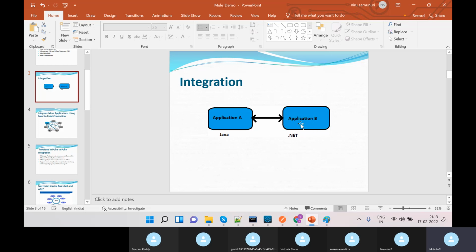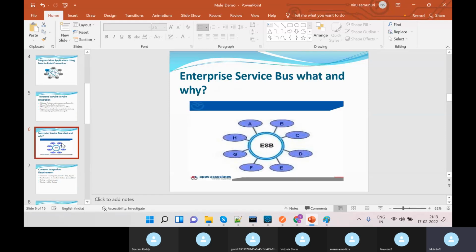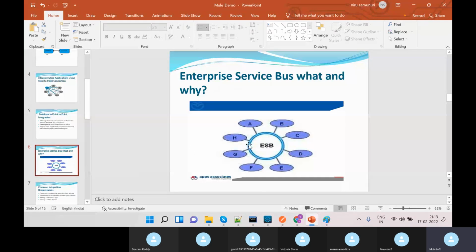సో రాసినప్పుడు అప్లికేషన్ బిలో ఏమైనా చేంజెస్ వచ్చినాయి అనుకోండి, ఎవ్రీ టైం మన కోడ్ని, ఆ 1000 lines ఆఫ్ కోడ్ని చేంజెస్ చేయాలి. సో ఫర్ ఎగ్జాంపుల్ ఇప్పుడు మనం ఇక్కడ హెచ్టిటిపితో కనెక్ట్ అవ్వడానికి, జేసన్ డేటాతో కనెక్ట్ అవ్వడానికి కోడ్ రాసాం. ఫ్యూచర్లో హెచ్టిటిపి బదులు జేఎంఎస్ కావాలి, ఎక్స్ఎంఎల్ ఫార్మాట్ కావాలని అనుకోండి, అప్పుడు ఆ కోడ్ అంతా ఎవ్రీ టైం చేంజ్ చేయాలి. అదే మీరు ఈఎస్పిస్ యూజ్ చేశారనుకోండి, ఎవ్రీ టైం చేంజ్ చేసే పని ఉండదు. ఒక కనెక్టర్ని డిలీట్ చేస్తారు, ఇంకో కనెక్టర్ని యాడ్ చేస్తారు. జేఎంఎస్ కావాలంటే జేఎంఎస్ కనెక్టర్, ఎస్ఎఫ్టిపి కావాలంటే ఎస్ఎఫ్టిపి కనెక్టర్ యాడ్ చేస్తారు. జస్ట్ డ్రాగ్ అండ్ డ్రాప్ చేసుకోవడమే. You don't need to write 1000 lines of code, simply you will drag and drop the connectors.